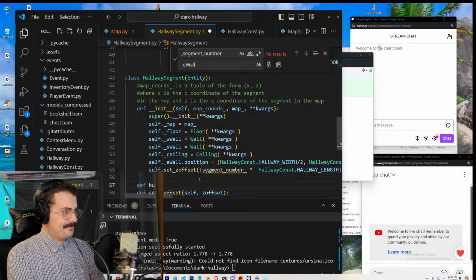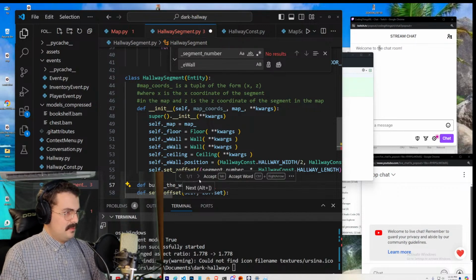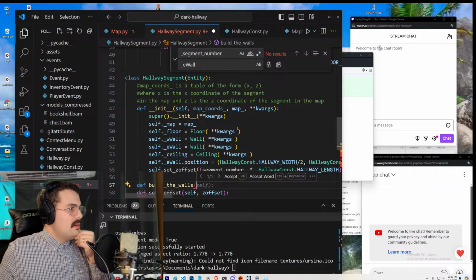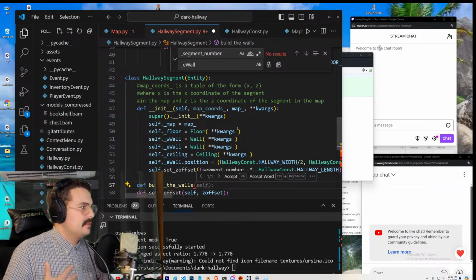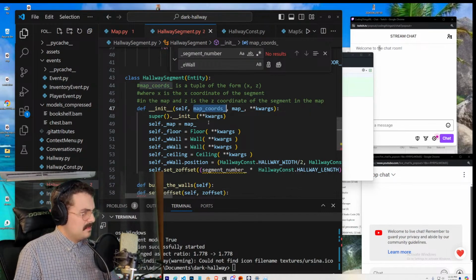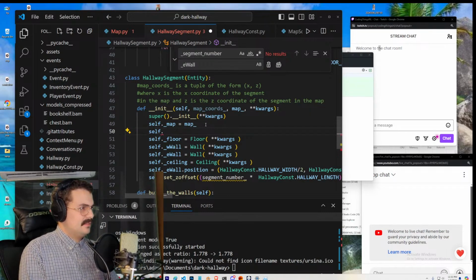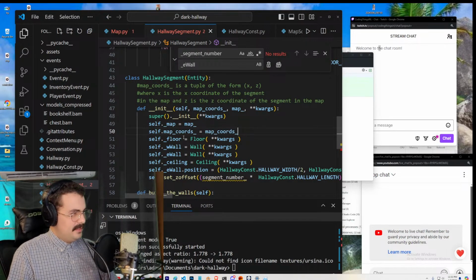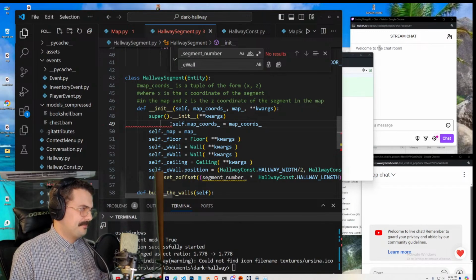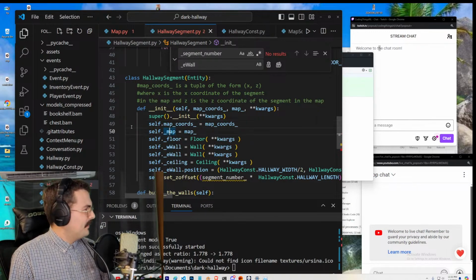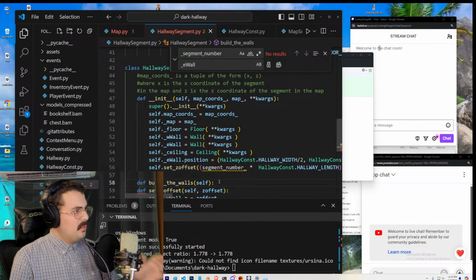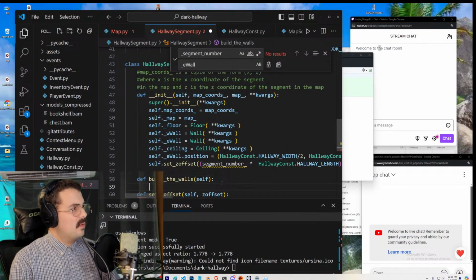All right. We'll build the walls, but we need to base it on the map coords, which we still need to assign. And I need to keep that in the right order because that's the right thing to do. Yeah, there we go. Okay, so I think we can build the walls based on our map coords.